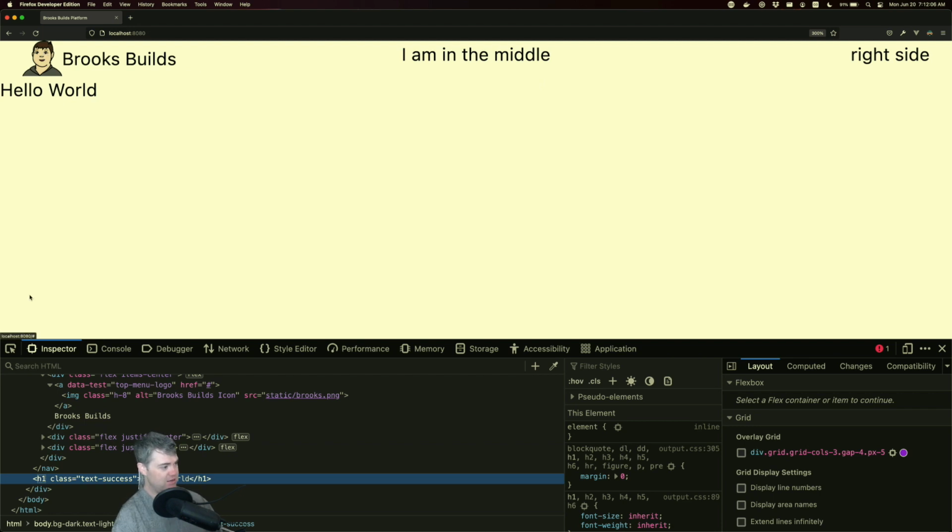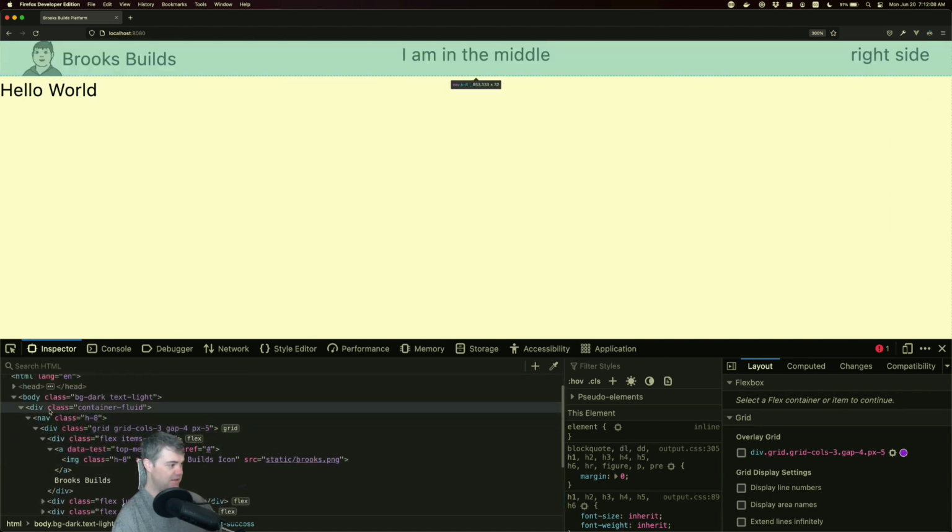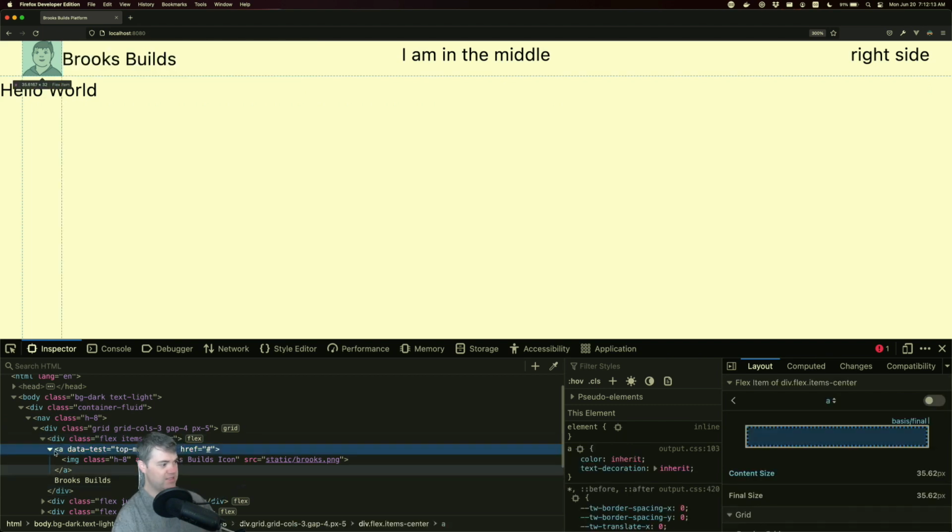And then here I have the link tag in this one. So this A tag is really the link tag with a 2 on it. Or rather, I want to change it to be a link tag. I think it's not one yet. Oh, right. Because I needed the router set up first, to then navigate somebody someplace else.